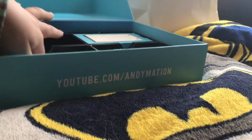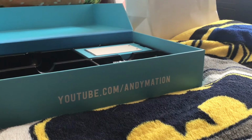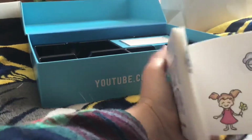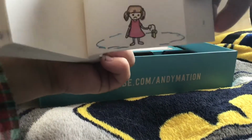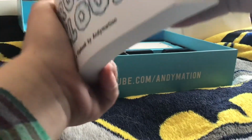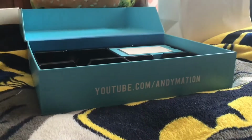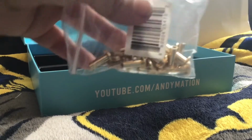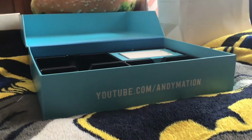Okay. Now we have this grumpy cloud for the buckets. Okay. I'm just gonna. It's kind of hard to show this on screen. You see that? No, no. Oh, man. I'm not good at flipping very well like this. Okay. So we have that. And we have some connector things for the paper. Oh, here's the light pad thing and the eraser. Okay, I'm gonna get all that set up.